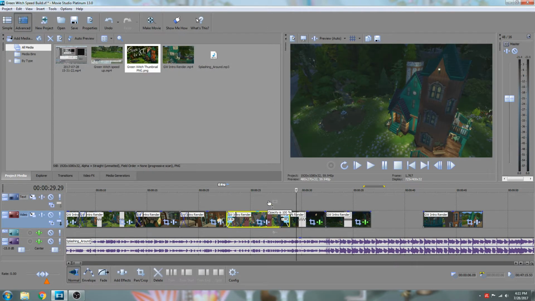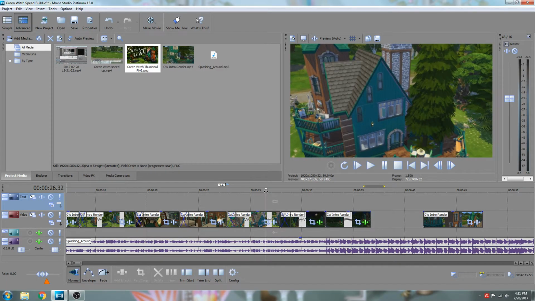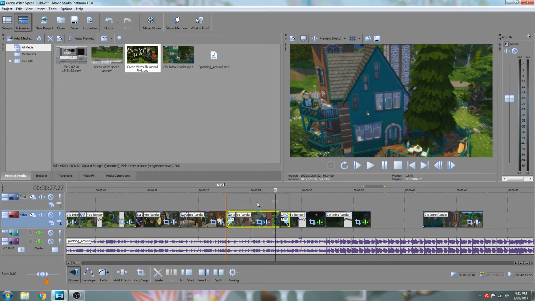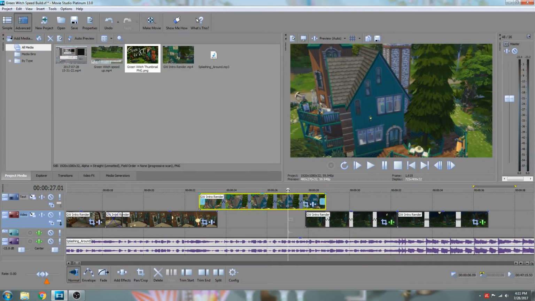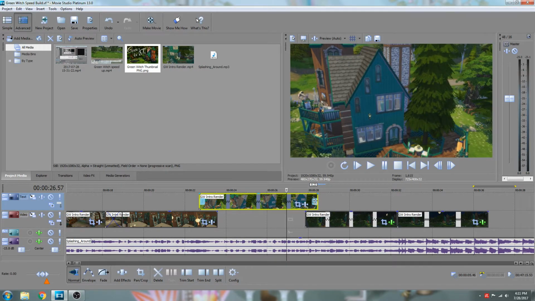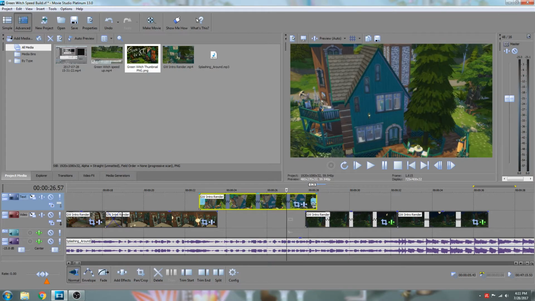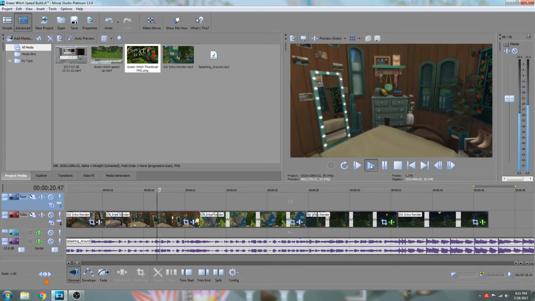Okay, so I actually kind of like this. Because when the music gets faster right here, we do have this shift scene here. So what I'm going to do is I'm going to slow this down. So first I got to find where the music changes. So here, there. That's about where the music changes. So we'll see how that looks.